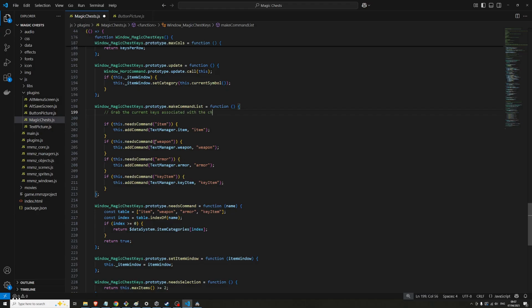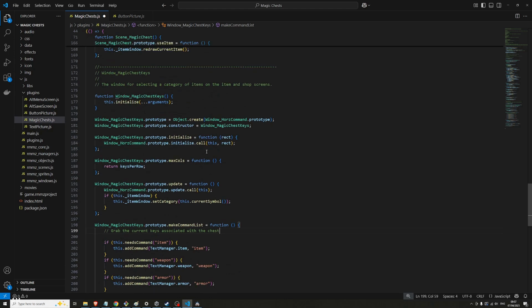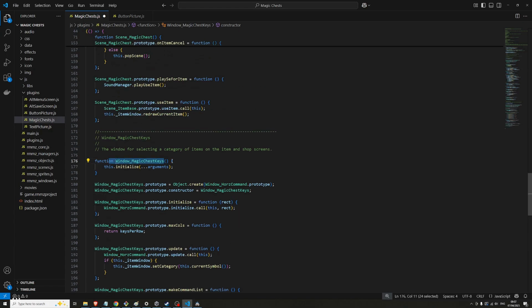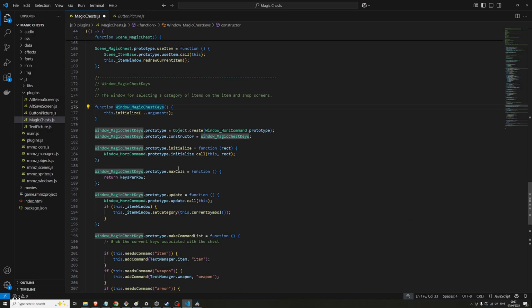Associated with the chest. So do I need to pass in the chest ID to the magic chest key window?